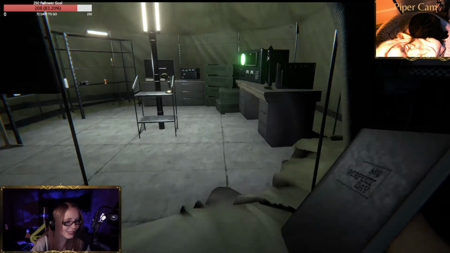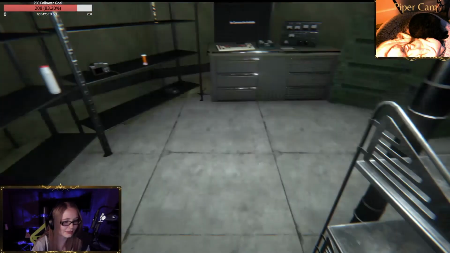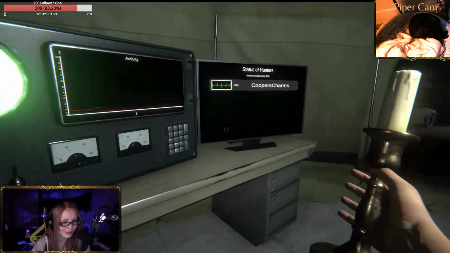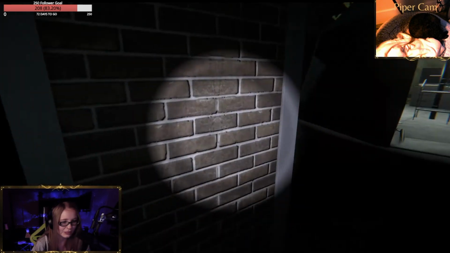Now we need to see the dots projector. Oh, we were gonna try to see if we could do a candle. Let's see if we can do a candle. What's our sanity? Oh, we're vibing. Let's see if we can find a lighter. I don't freaking know.